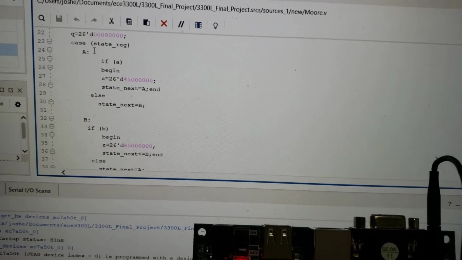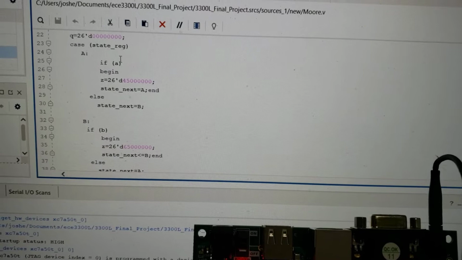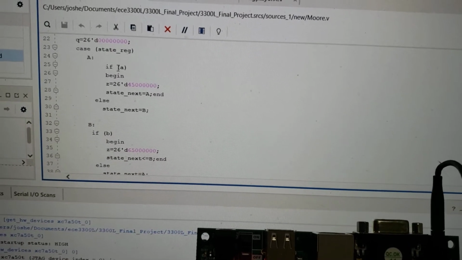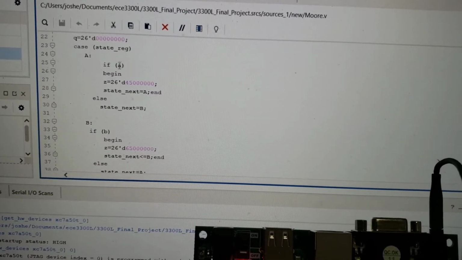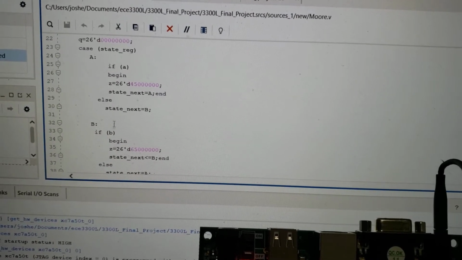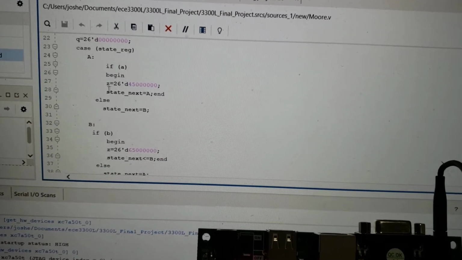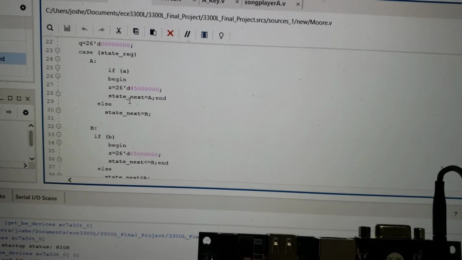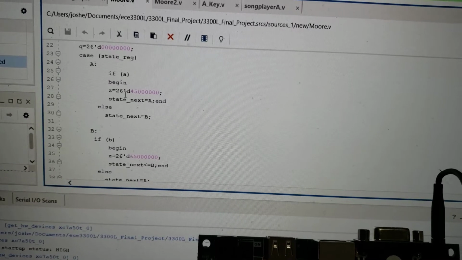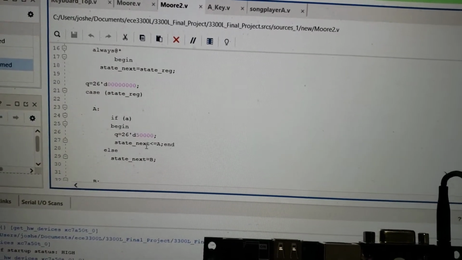All I have in here is cases A and B, which are dependent on whether, on the clock cycles, I have a specific A or B switch on. So these are regulated by which switches are on, and then I have next state A, and it'll loop on itself. Moore is set up the exact same way, but obviously it's inputting a different type of data.